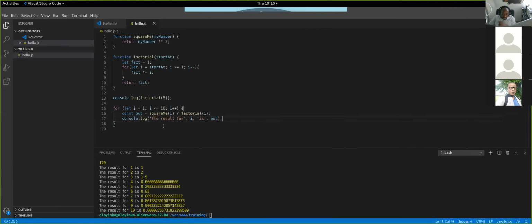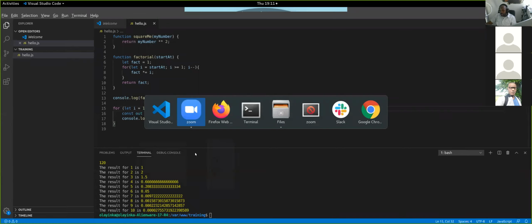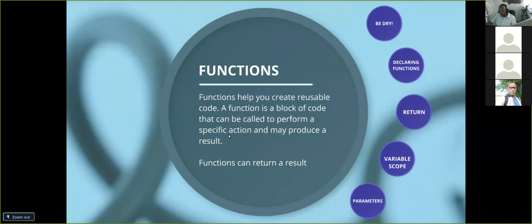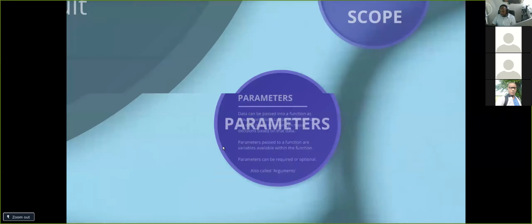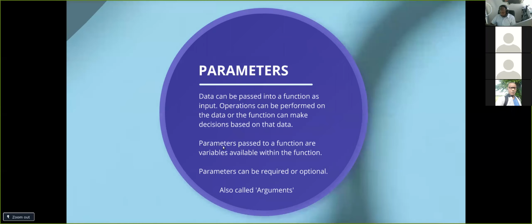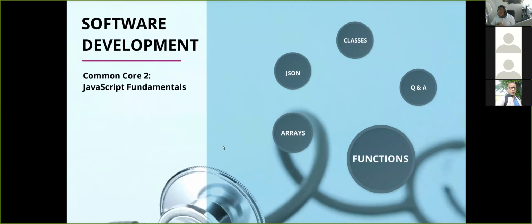Okay, thanks. All right, so let's move on now. This is functions. We've done a lot of different things with functions, and we're still going to do more things with functions and see them in use. But I want us to move on. There are two more important topics that I really want us to cover. We're not going to look at arrays. We looked at that yesterday. We'll come back to arrays and do a few more fun things with them. But let's look at JSON.